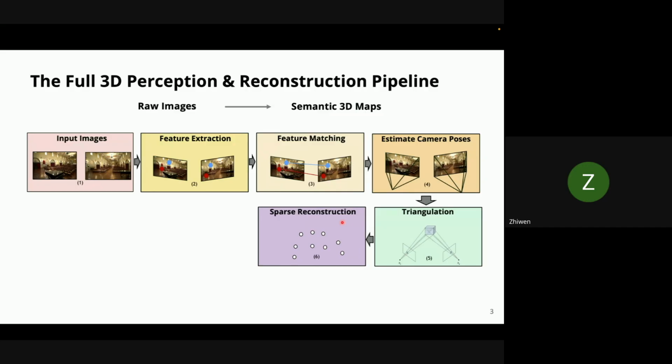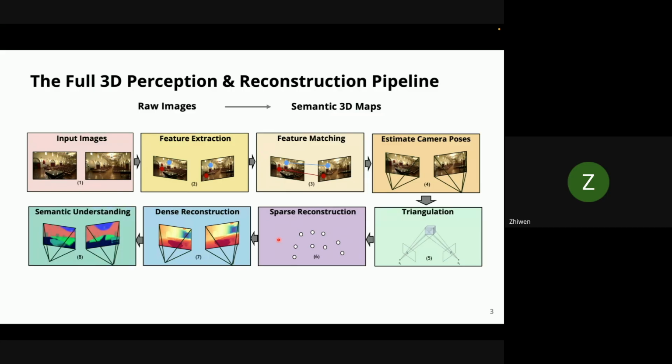With this 3D point cloud, we then perform dense 3D reconstruction. Sometimes we call it stereo matching, or 3D Gaussian splatting reconstruction, or NeRF. And finally, we perform semantic understanding, because dense reconstruction alone does not provide any information about the semantics and the instances.